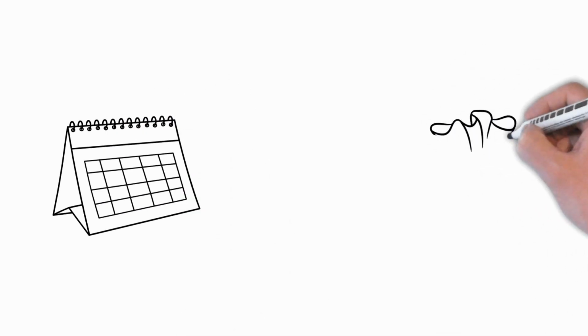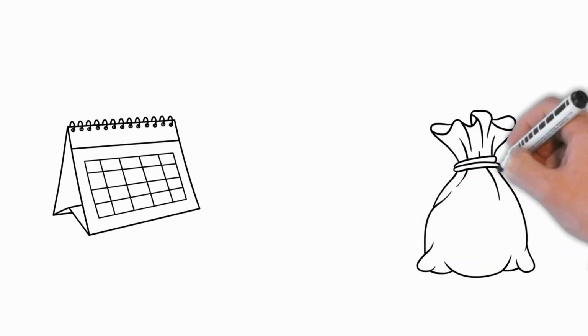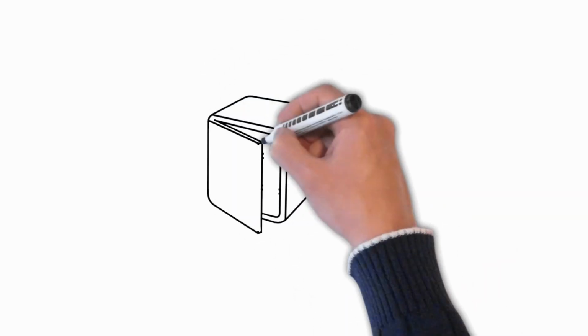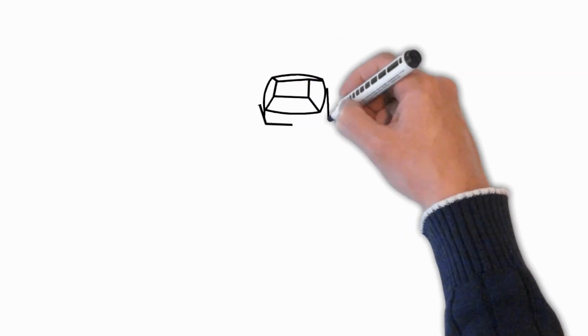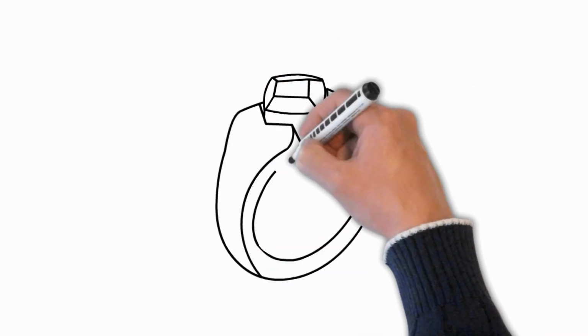After a little bit of time has gone by and you have the money, you can go back to the pawn shop where they will take your ring out of their safe and you'll be able to take your ring back home and enjoy wearing it. However, if you do not pay back the money, then they are able to keep your ring and sell it to someone else to take home and appreciate.